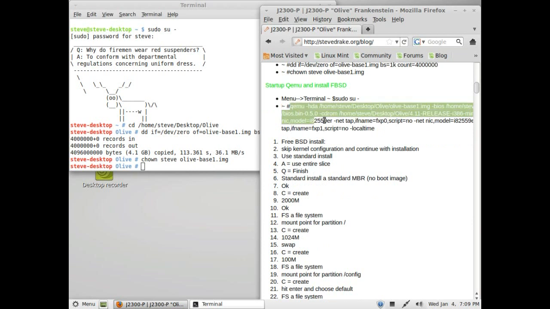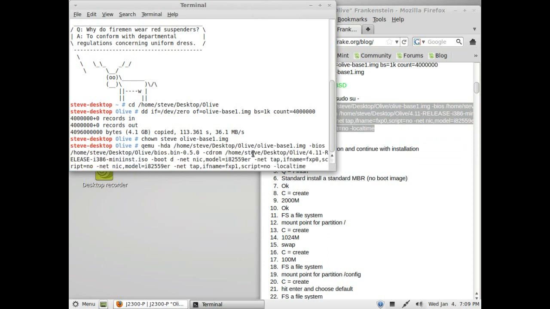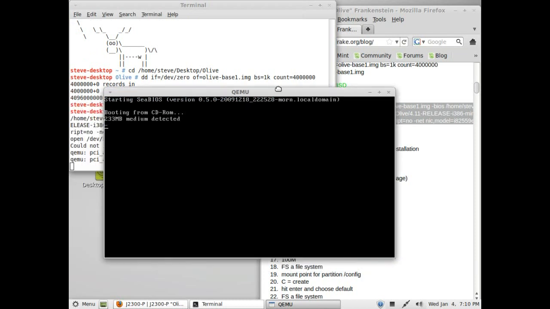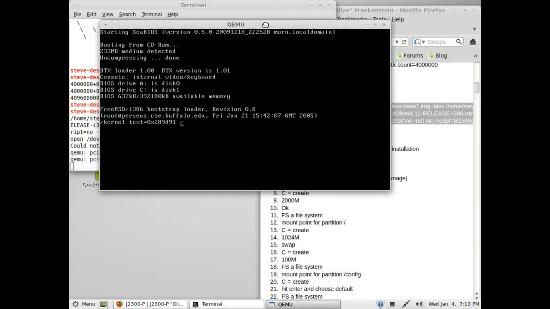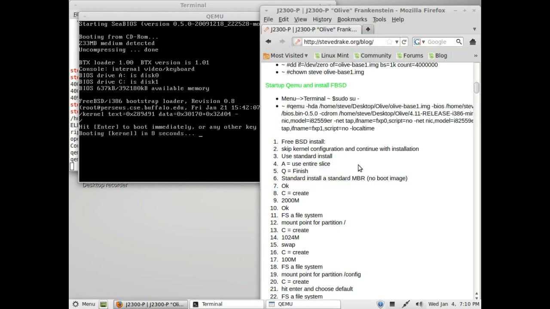So go to the website and just copy and paste the whole command line there. And then that'll bring up our QEMU instance, and we'll start the FreeBSD installation.